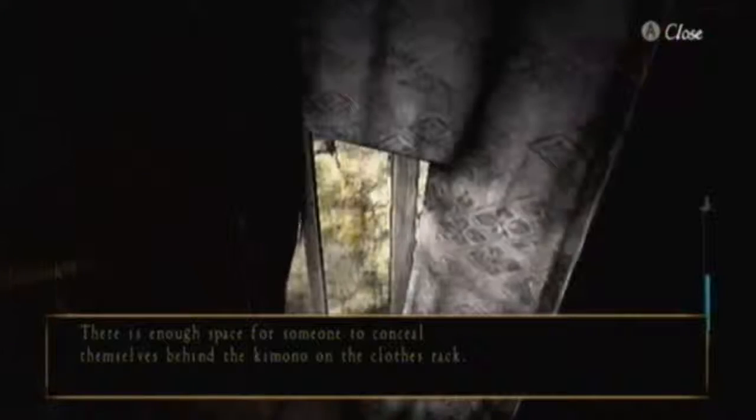Oh yeah, I remember now. We defeated those little bastards and got the pinwheel. So, oh yeah, we're in this room. Wait. There's enough space for someone to conceal themselves between the commander and the cloth's rack.